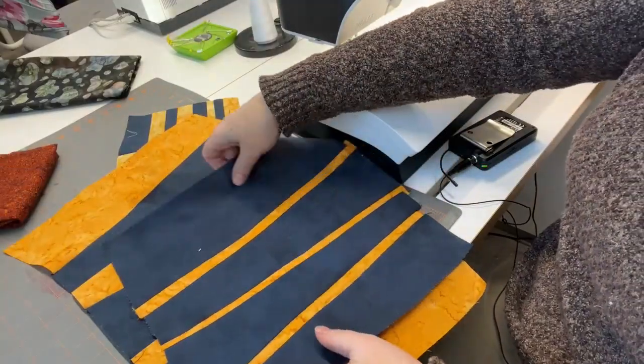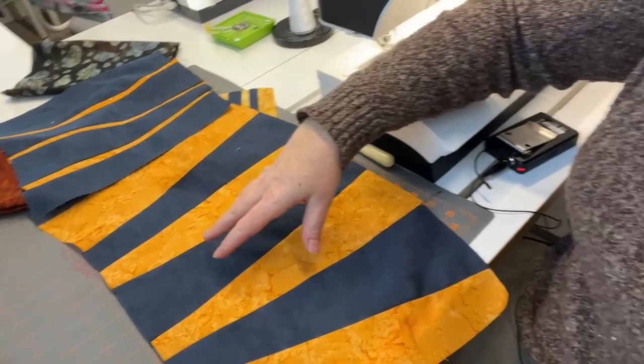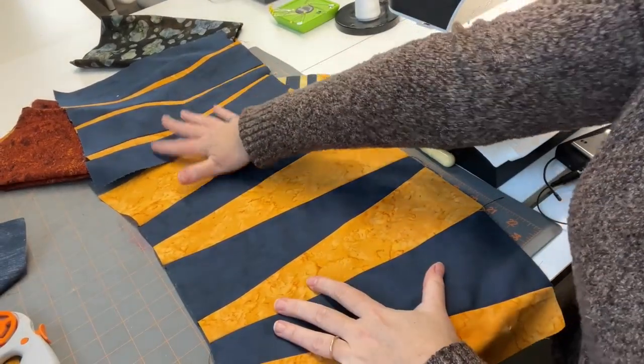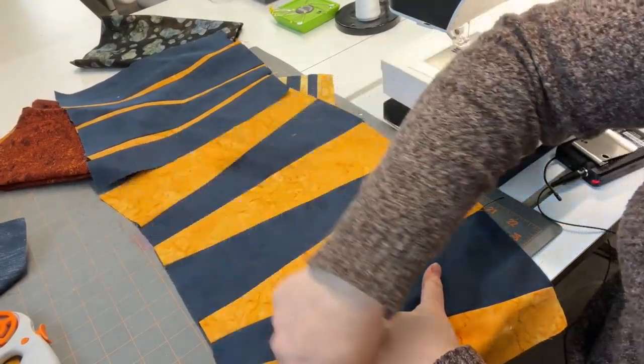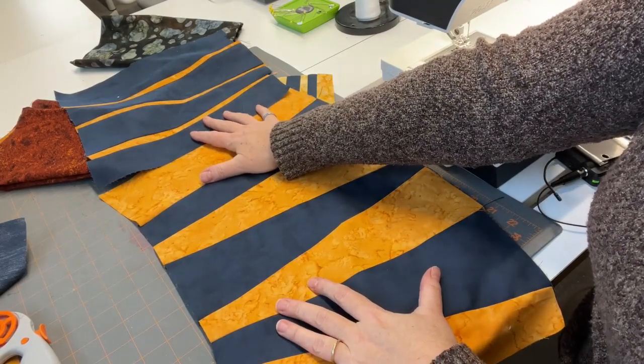when you're sewing these different blocks together, like this block. If I were to add this to the top here, let me see if I can turn the camera better, to the top of this one, it would fit really well, but I would need to square that off. And that's okay, I can do that. But I want to make another block before I decide to sew these together.